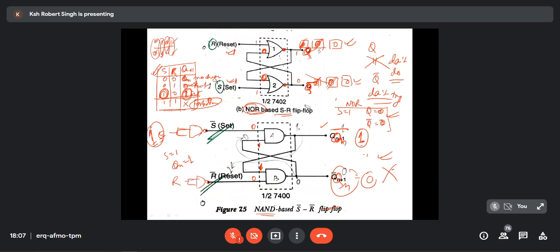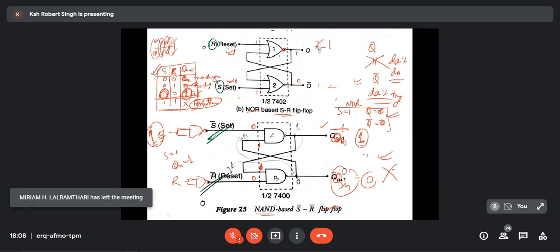You have to understand. So this circuit is a little bit big. I will go here. I can go in here also, there also. It's not a big issue. But since this is very simple, NOR based, let us do it here.